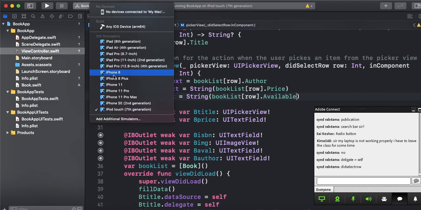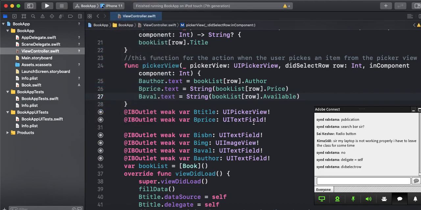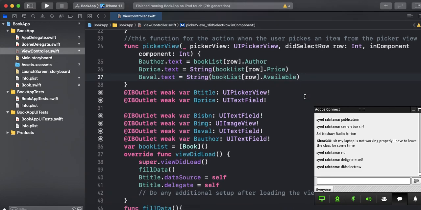Let's keep up with the iPhone 11. Okay, what I have to do, guys, here it will show true false. I don't want it to show true false.